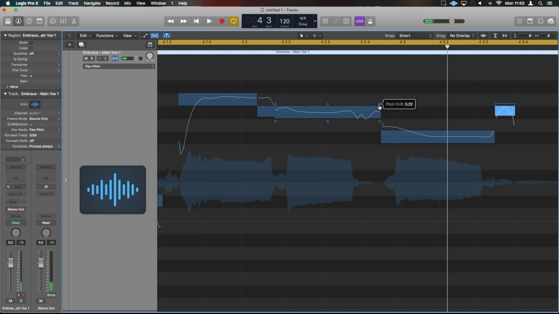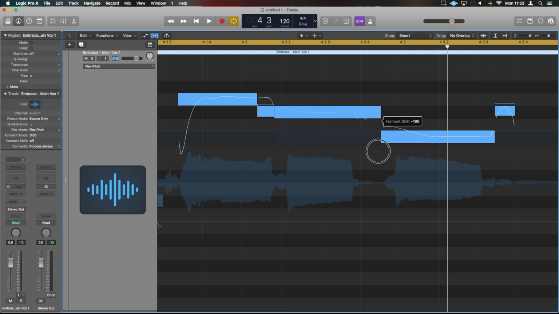And the very last bit to look at is the formant shift. Now the formant is the tone of voice. It's the prominent harmonics in a voice that gives it its tone. Now you can shift the formant, which is going to shift the whole tonality of the voice. If we take all of these sections and we formant shift them, we can see they've moved down to another note. This will sound completely different.